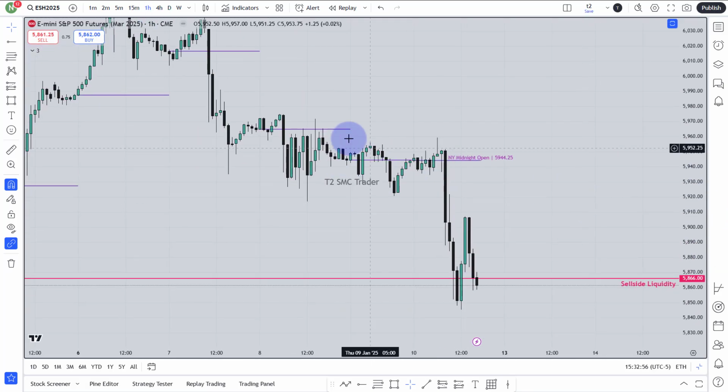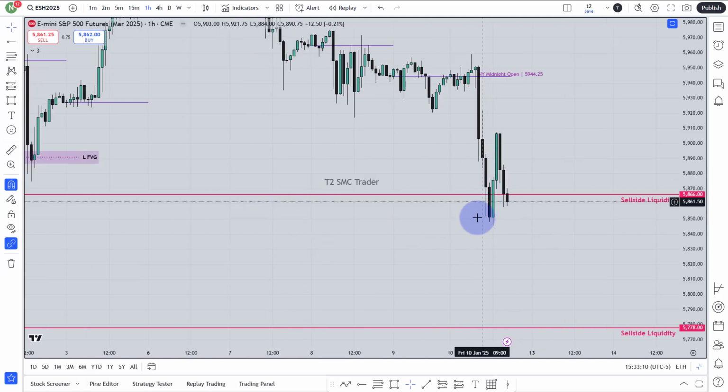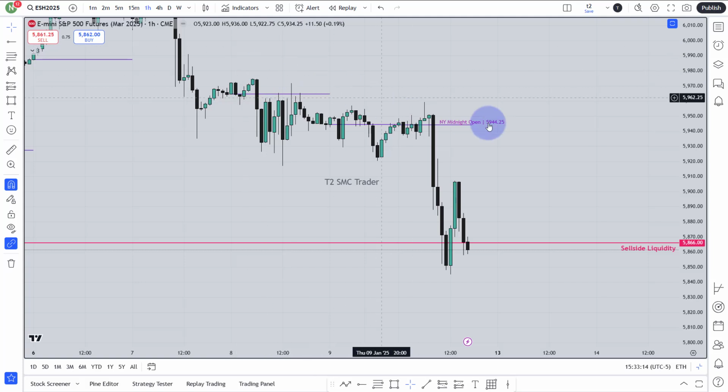Here is the hourly chart. You can see this high and that high. They're the clean highs over here. A little shallow run, but still they're very clean over here. This is clean buy side liquidity. There is some buy side liquidity. So mark, if I'm wrong and that daily last fair value gap is going to hold the price, then what can happen? This market will keep going higher and take those buy side liquidity.